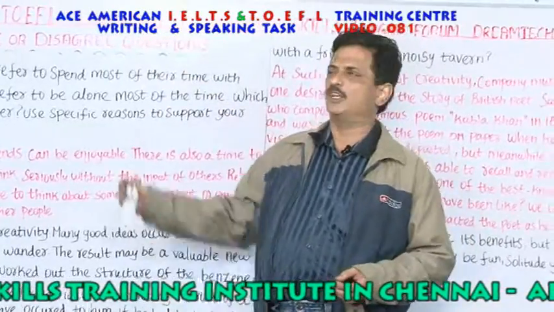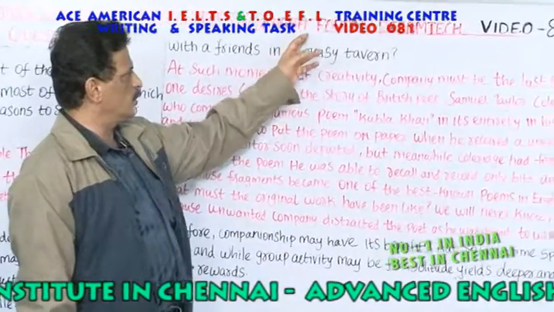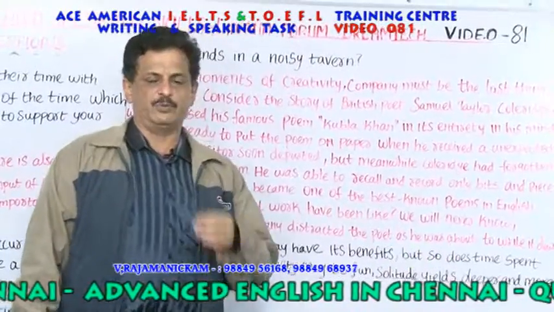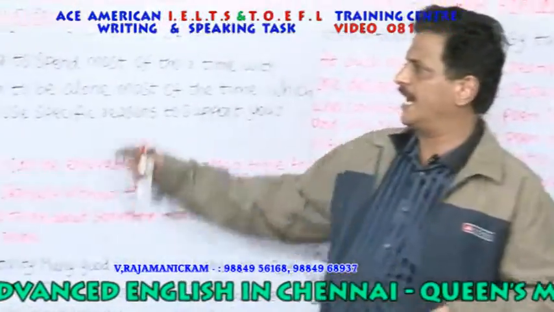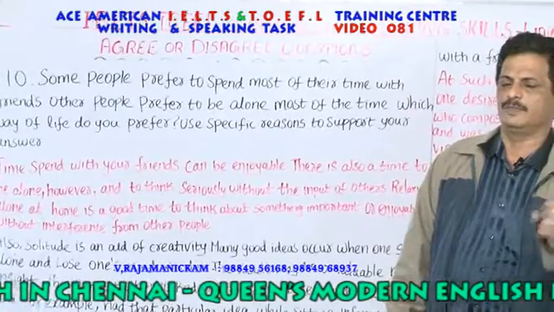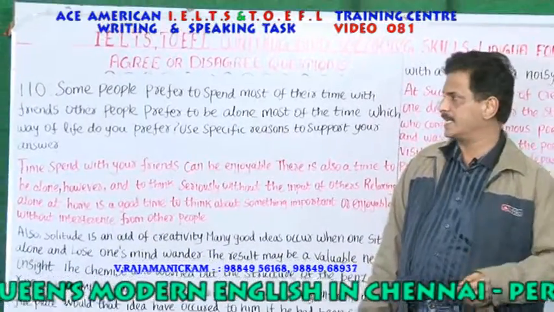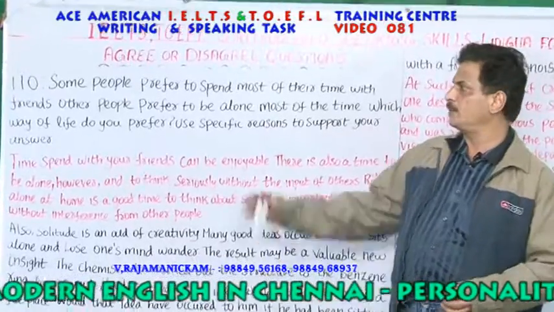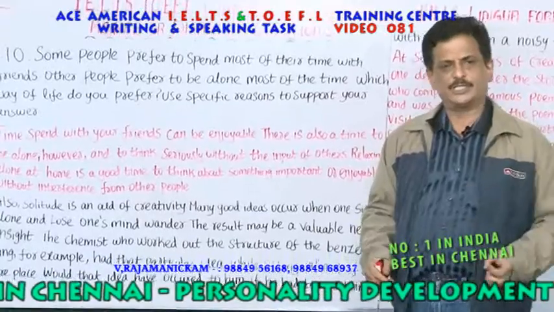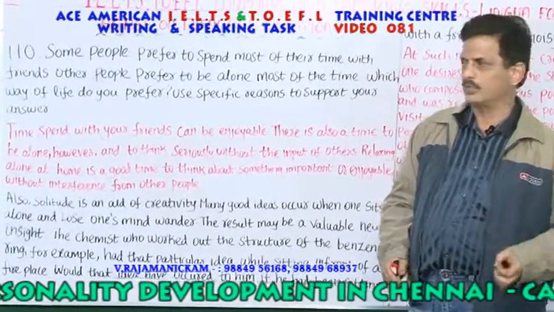Here, we have come for writing and speaking skill development, and it is the Lingua Forum Essays, then Dream Tech Publications, video number 81. In IELTS, they give a topic to write almost around 250 words, and you have to speak on the topic also in the speaking task. Any topic they may ask. Suppose you get an agree or disagree question, like whether you agree with the topic or you are going against the topic, what you are going to speak and what you are going to write.